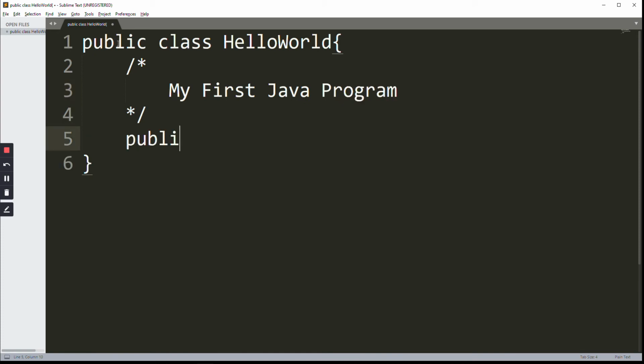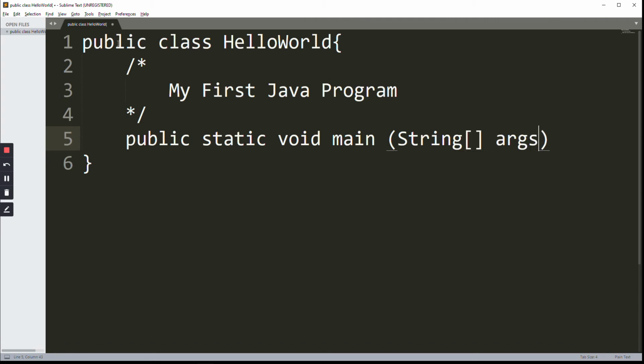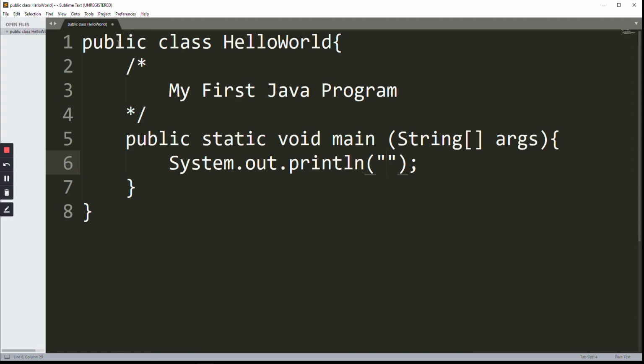And then I'll add the main method, public static void main, String args, System.out.println, "Hello World". Okay, so now I'm finished with my program.